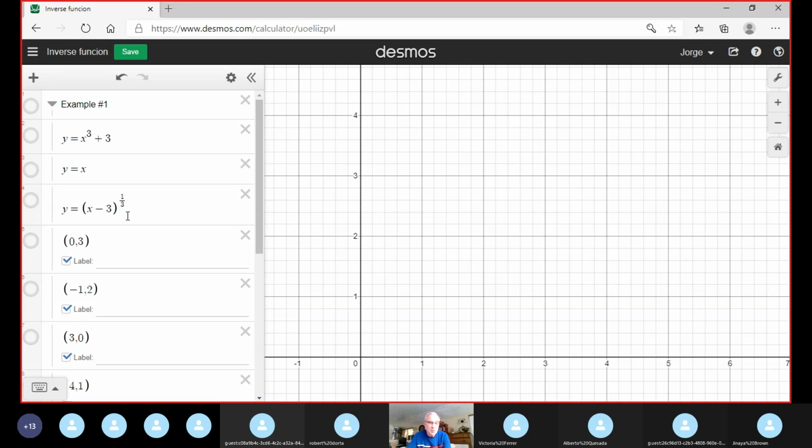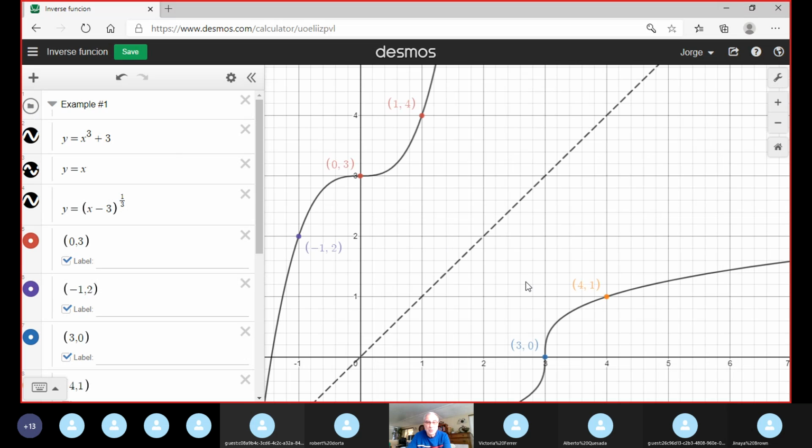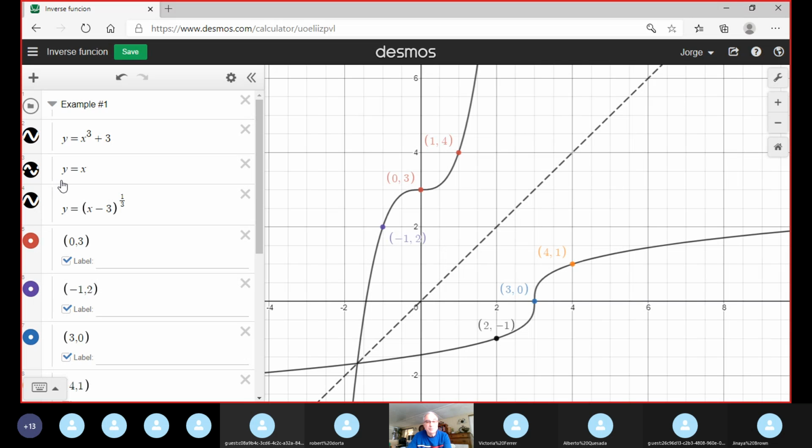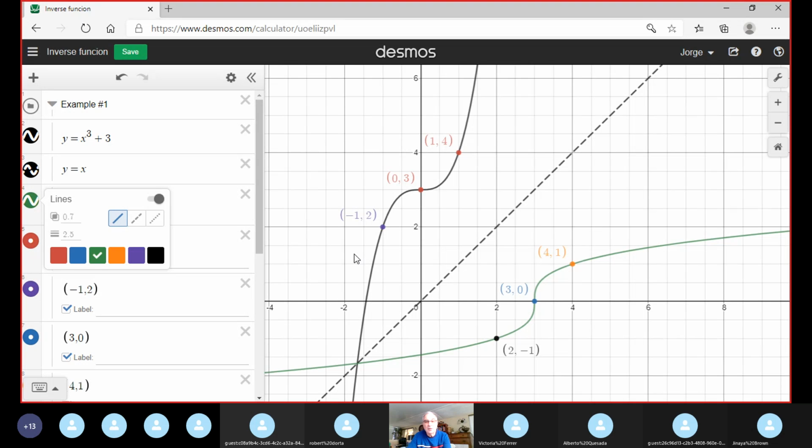In this one, well, it's weird. It's much better using a fraction exponent. 1/3 is equivalent to, say, cubic root, no? And look at that. Boom. Let me zoom in to see. And I put black color on everything. Black color is the original. Let me change the color here. Maybe green. Maybe green color.